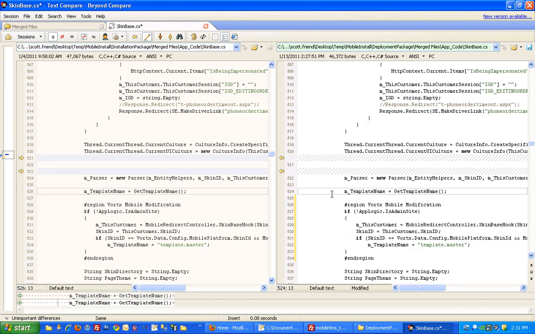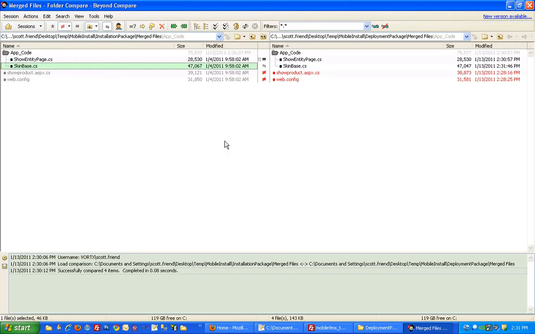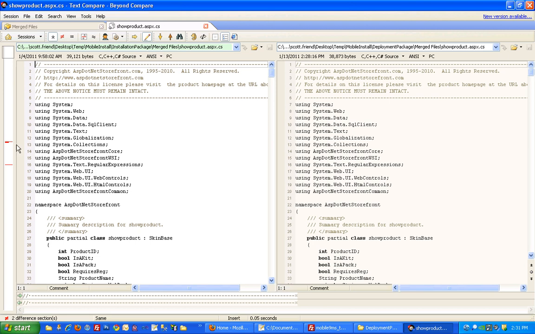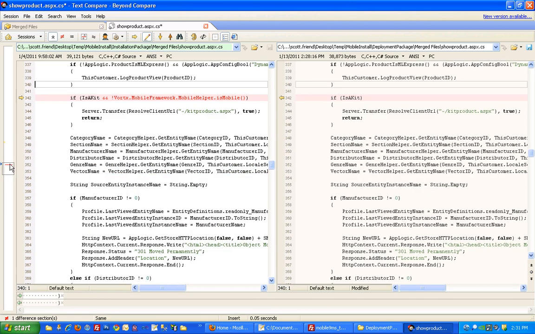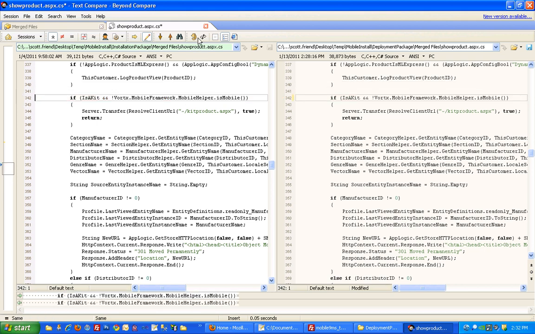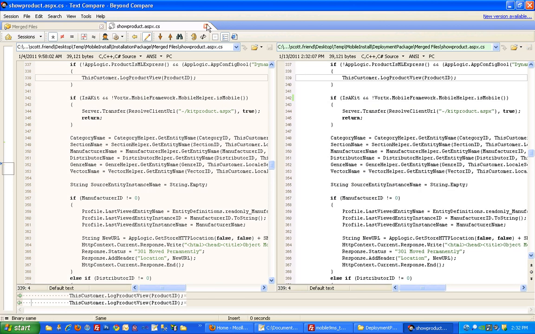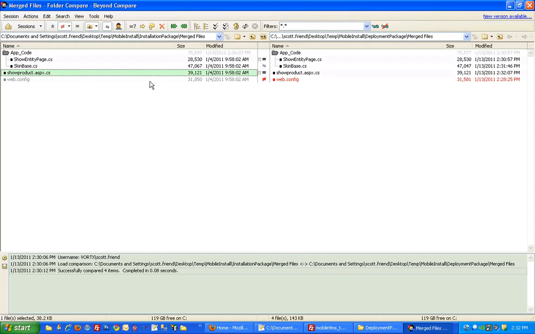And move that over as well. So I moved all those changes in, and I'm going to save the right file and close it. Move that over. Move this line over. Save the right file. Close that.